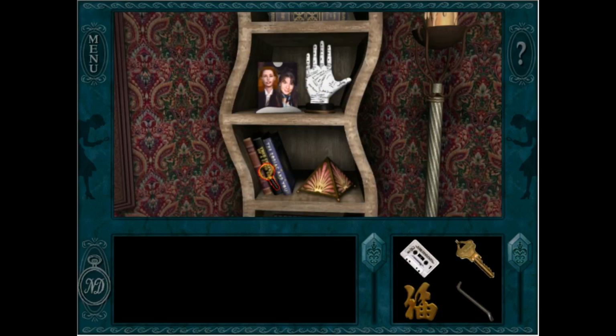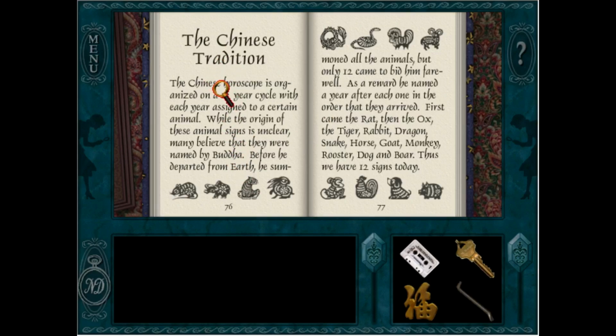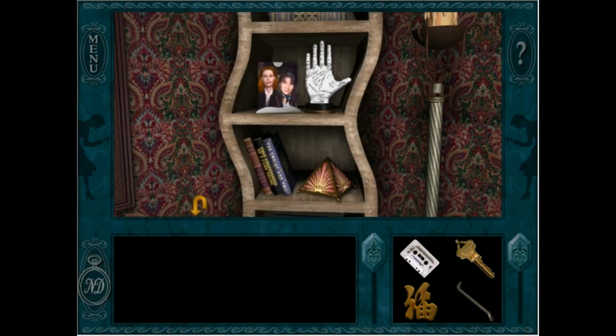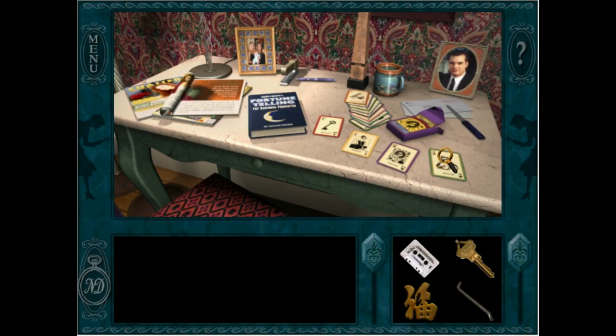Let's see. Zodiac and you. Chinese tradition. Yeah, I think that's the only book. Yeah, that's the only one. What time is it? 3:30.